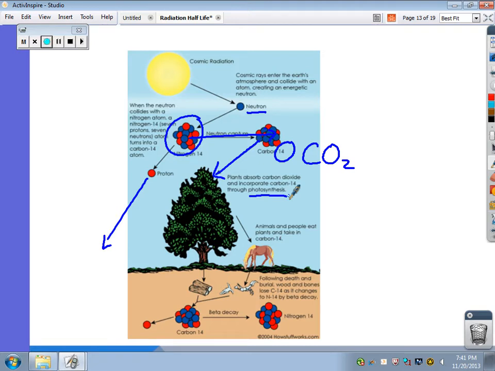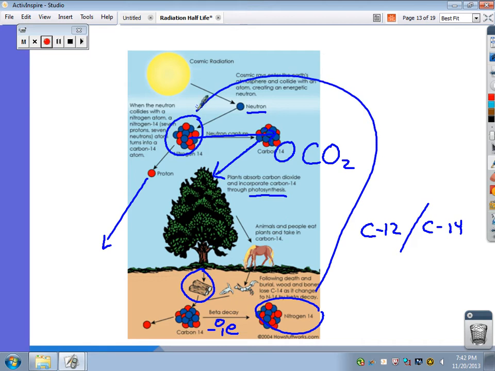Now, eventually, this poor horse is going to die. And what will happen is, after he dies and he gets buried, or if a tree dies and there's wood that's produced, the wood and the bones retain carbon-14. When you and I are alive, there's a certain ratio of carbon-12 and carbon-14. Those are the two common isotopes. There's a ratio, it's a known ratio, of things that are alive. As something dies, carbon-14 is no longer taken in, and all the carbon-14 decays, giving off beta radiation, and nitrogen-14 is produced. And look, it goes back into the cycle again.